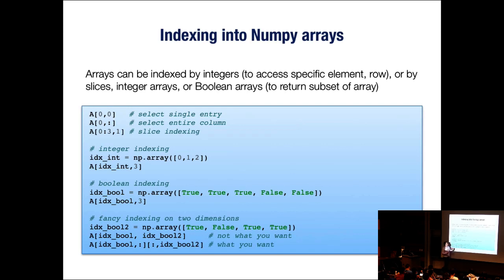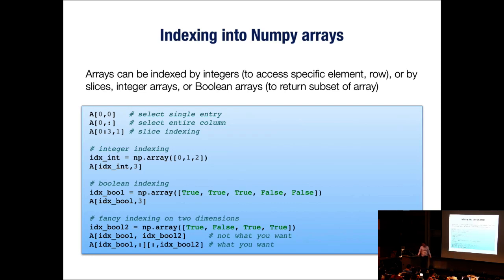So actually, these two things are doing the same thing. For an A, in this case, it has to have at least 5 rows here. It would select the 0, 1, and 2 rows of this matrix, and I guess here the third column. And here I specify that the 0, 1, 2 locations of this vector are all true, and the rest are false. And so that will actually return the same thing, those two.